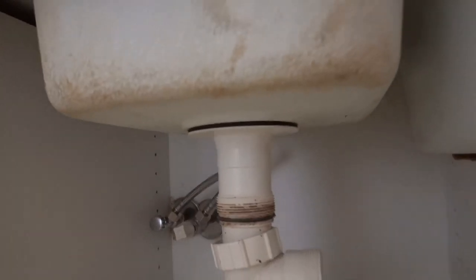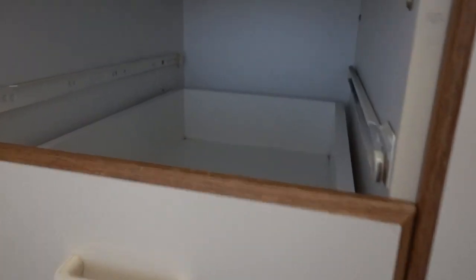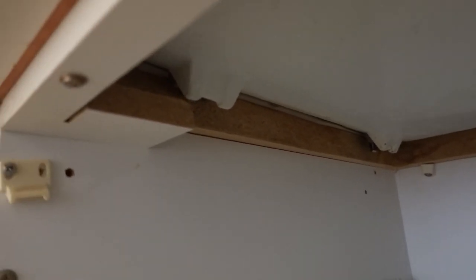I'll try to put my hand inside and feel around. We've got another one at the back which is going to be an absolute nightmare to show you guys. You can see there's another one at the back — really hard to see this one. And there we go, get that bracket out of there. It doesn't look like there are any more around the back. I can feel a bit of adhesive underneath so there might also be some adhesive. We need to move over to this side of the sink, which means our kitchen drawer needs to come out, and we'll see if there are any more brackets. Right there — there's one at the back and one on this side as well.